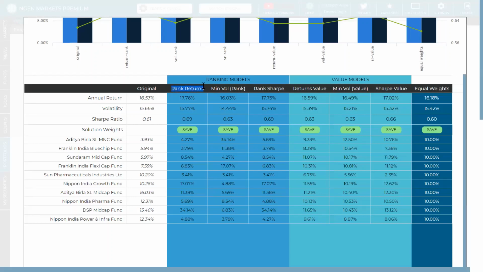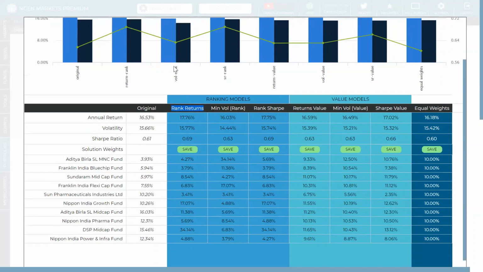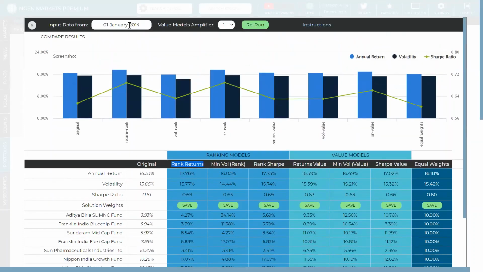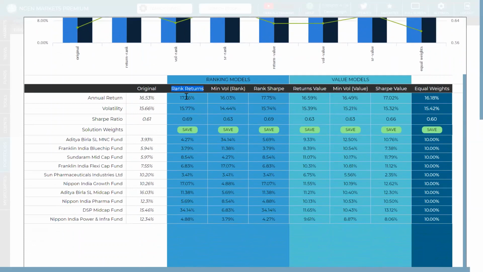The similar thing works for the minimum vol and rank sharp. So you can see that if you had taken such an asset allocation from this particular start date, you could have had such an annualized return, and your volatility would be fairly similar.